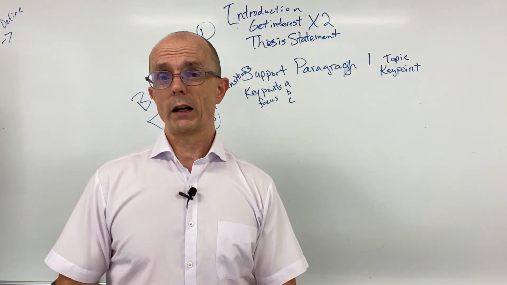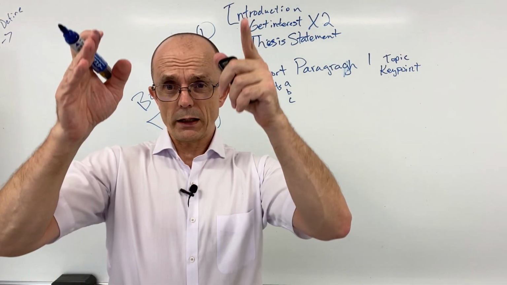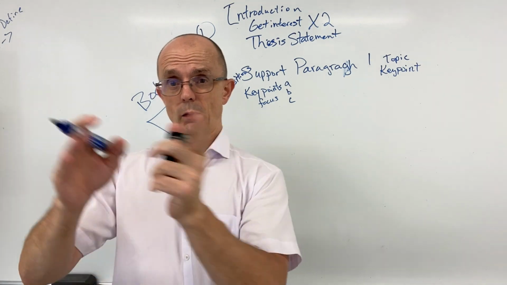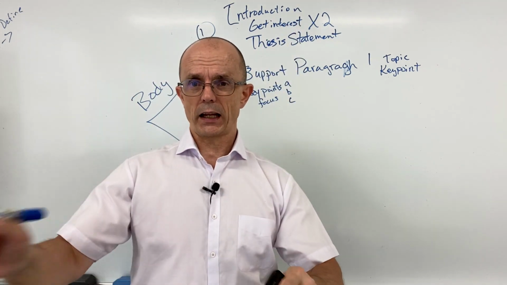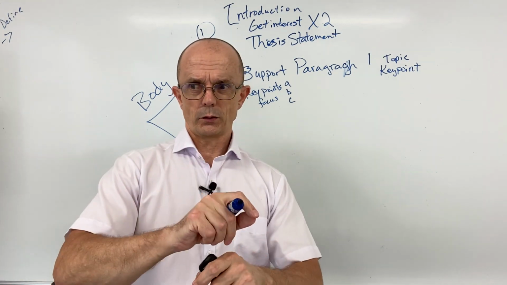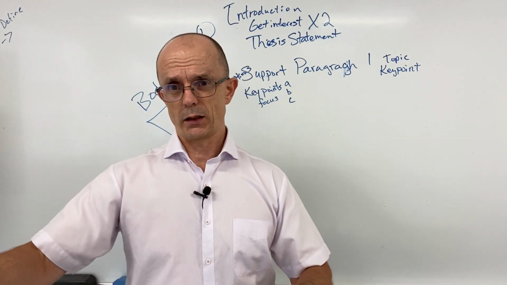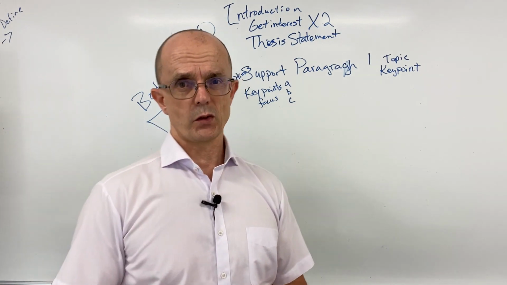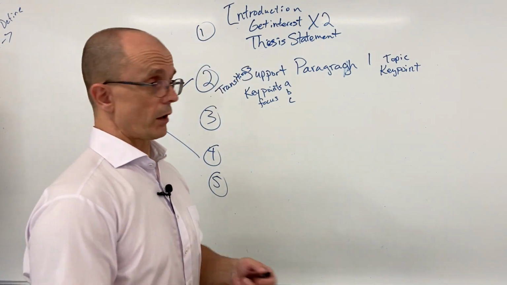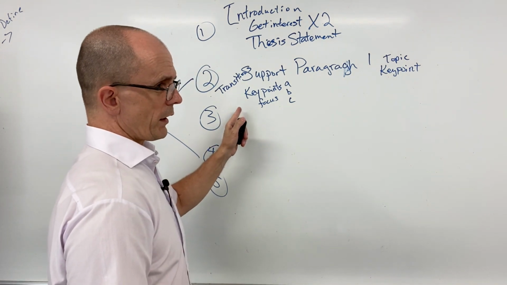Just write it out. Whenever you do this on your page, make sure that you write it down the page. Don't write across, because if you do it down the page, you'll find it's a lot easier to go from the outline into the essay structure. Whereas if you're going back and forth, it's a little more confusing and a little more difficult to follow. So you can do it this way.